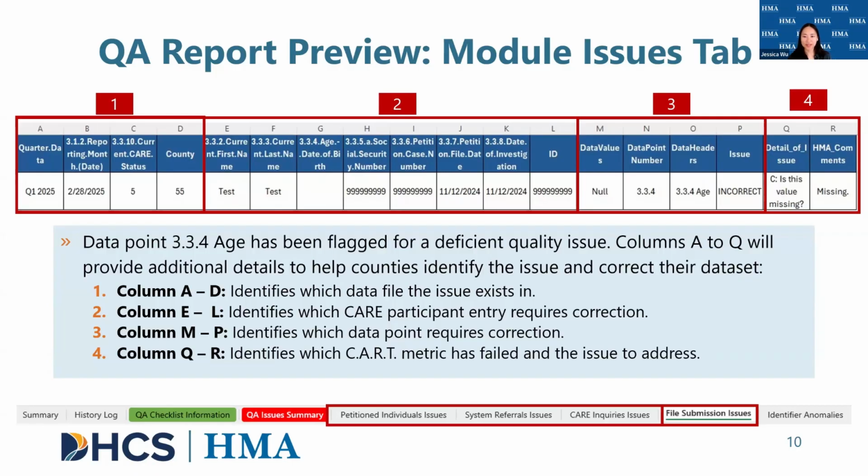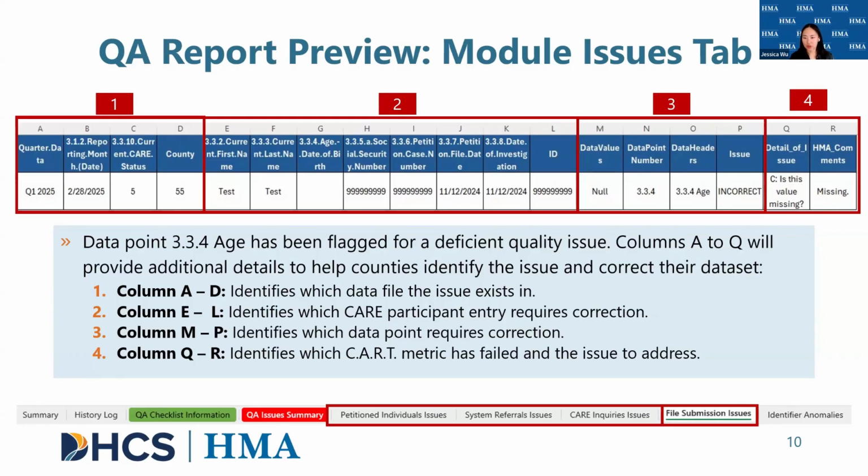In this example, the status is 5, which is the care agreement tab. And then moving on to box 2, these columns help locate which record requires correction using data points to identify individuals like name, birthday, and petition case number.